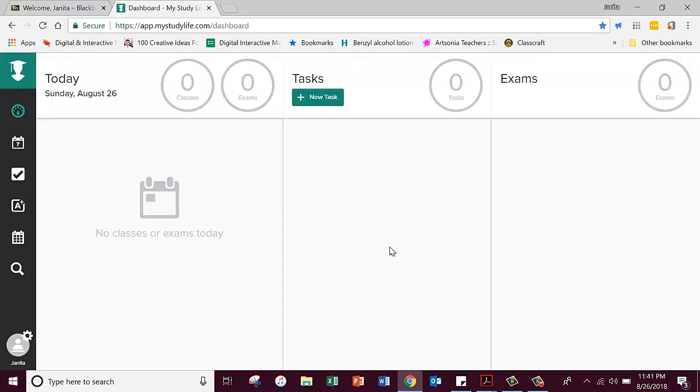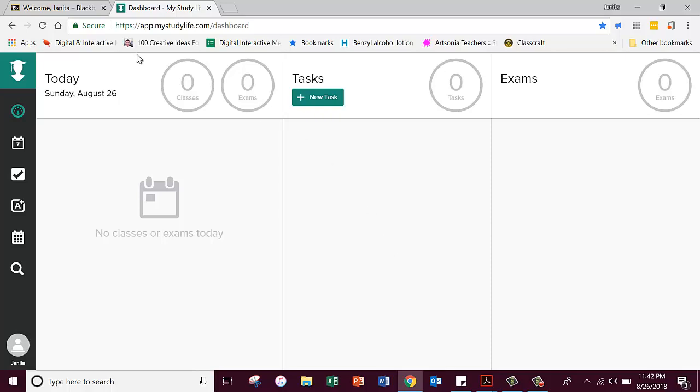You just click on Continue with Office 365. It will redirect you to the single sign-on, and you just log in there as if you were logging into any other account that you have through H.F. Stevens or Crowley Independent School District. When you get logged in, it's going to look something like this.